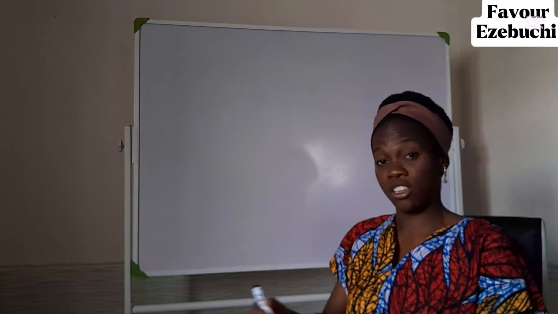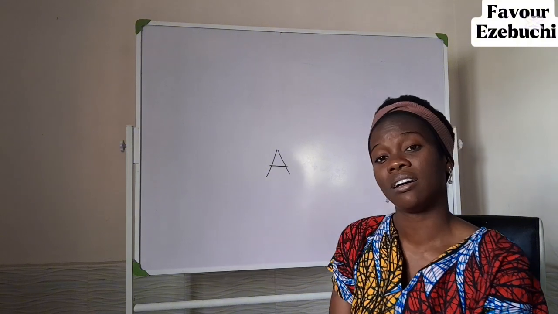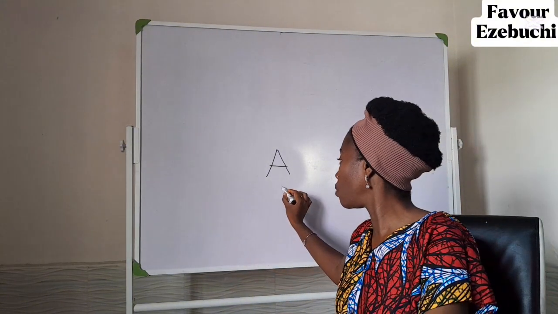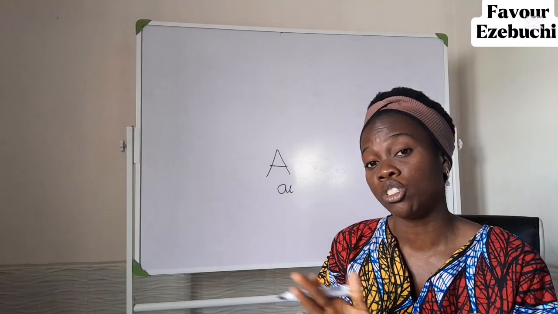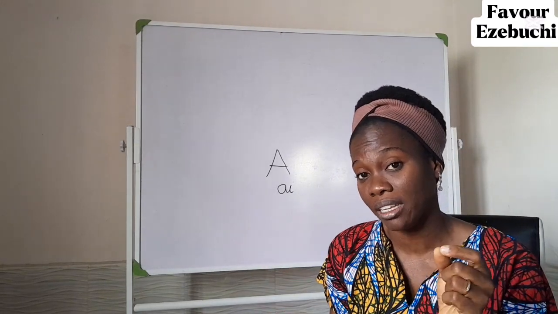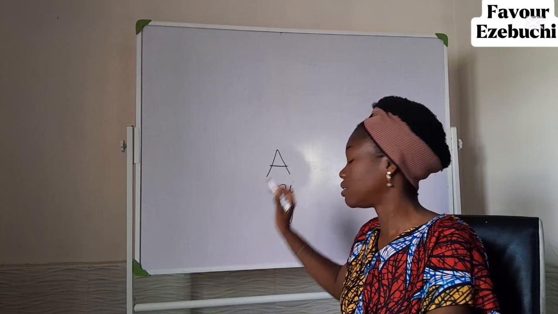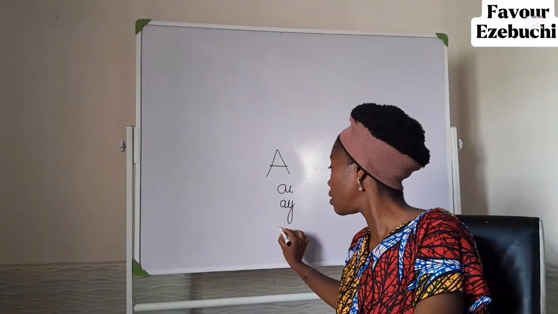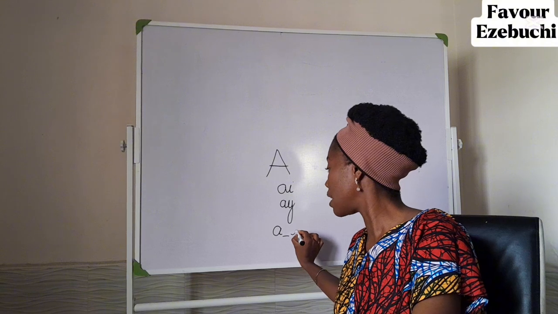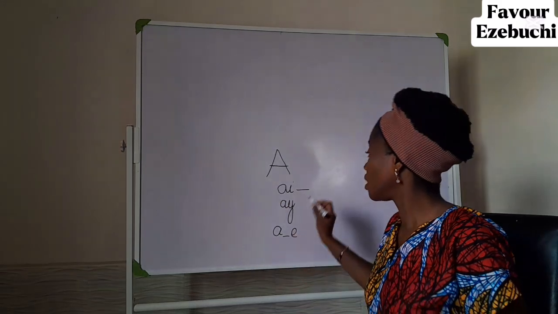That's because the alphabet A, can you see, like this, has a phonic sound called what? A. That is the A and the E. When you join them together, it comes what? A, right? And we also have the A and the Y. That's also A. And it doesn't end there. We also have another one, the A with a space and the I.